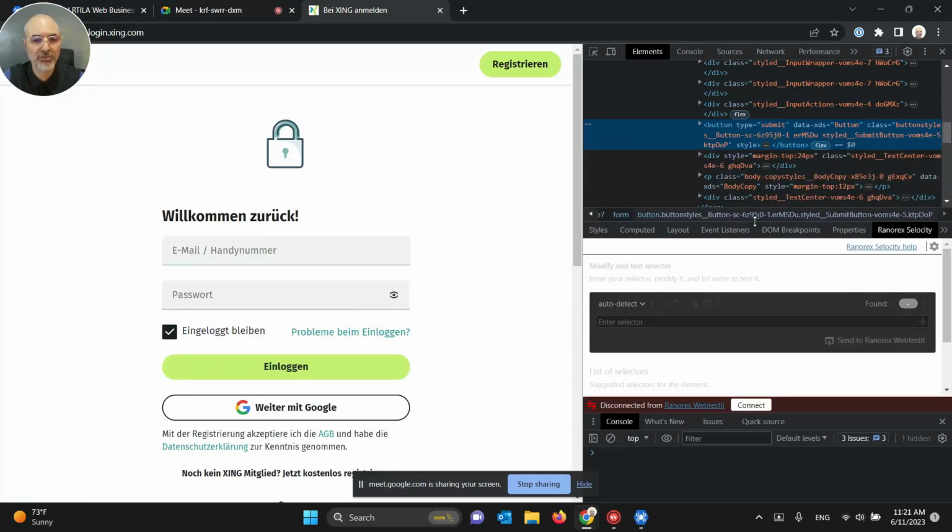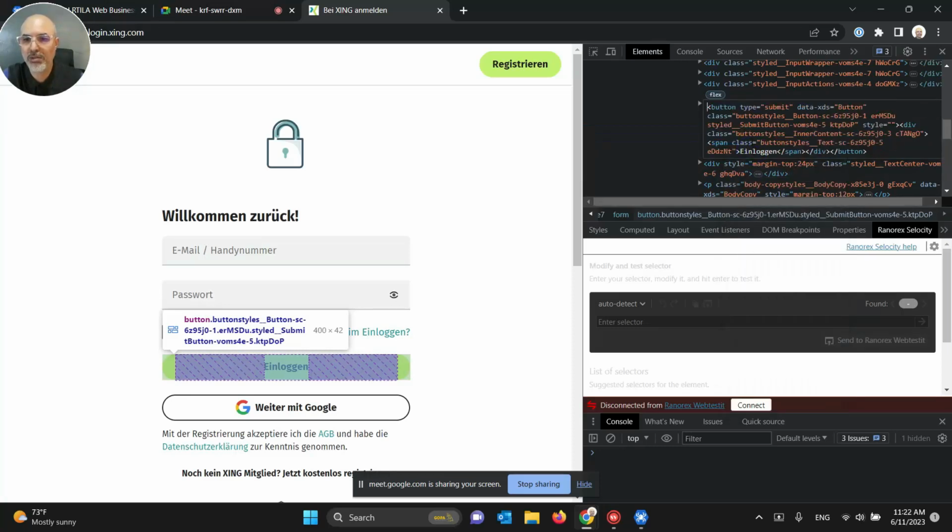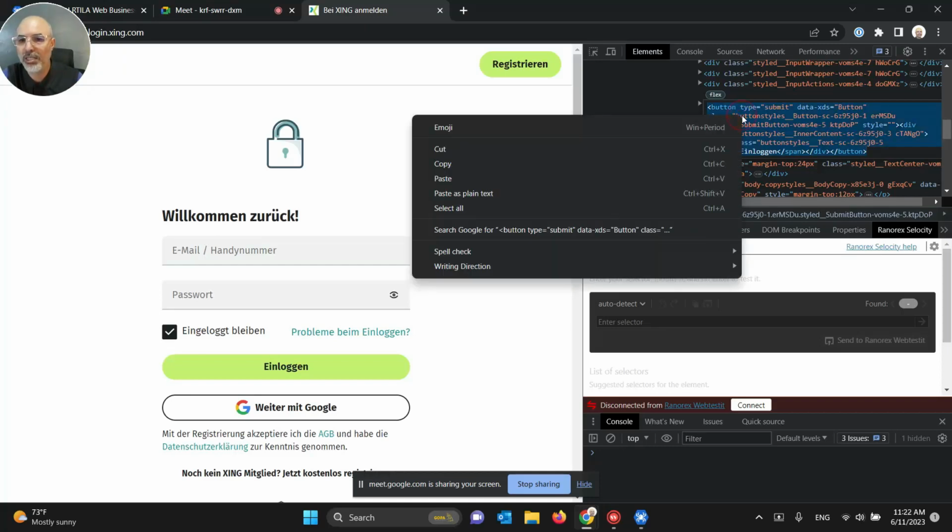There is another way if you want to know how to use ChatGPT. So ChatGPT is also very good at finding CSS locators. I will do a more complete videos, but I can show you the principle is that you see here when you are in inspection, you can highlight sections of the web page. And you need to highlight the section that you're interested in, which is this one. And then you can right click, edit as HTML, and then you select the whole thing, the whole HTML here. So I do Control A, and then I copy.